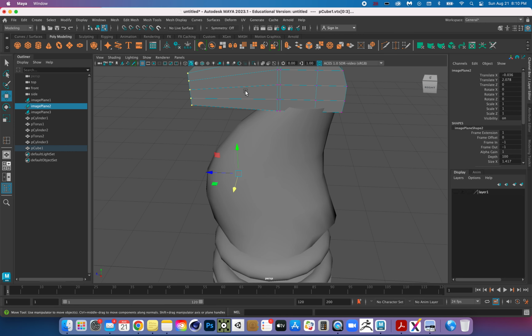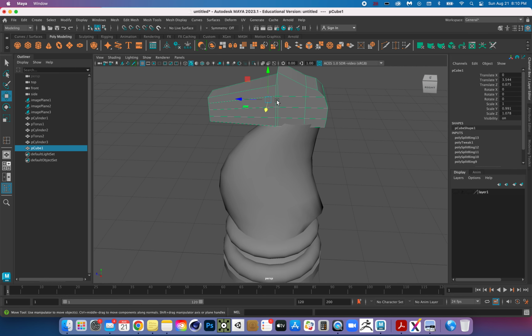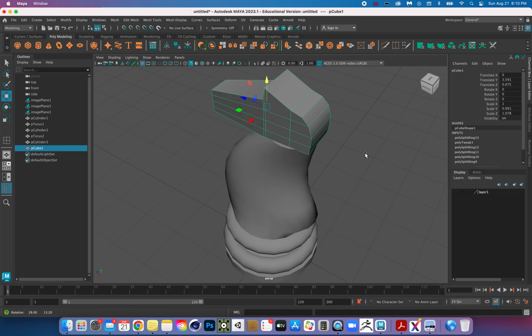I could just maybe move this whole object, go back into object mode. Whoop. And what happens if I just, so I'm just making, there we go, better decisions. There it's touching.